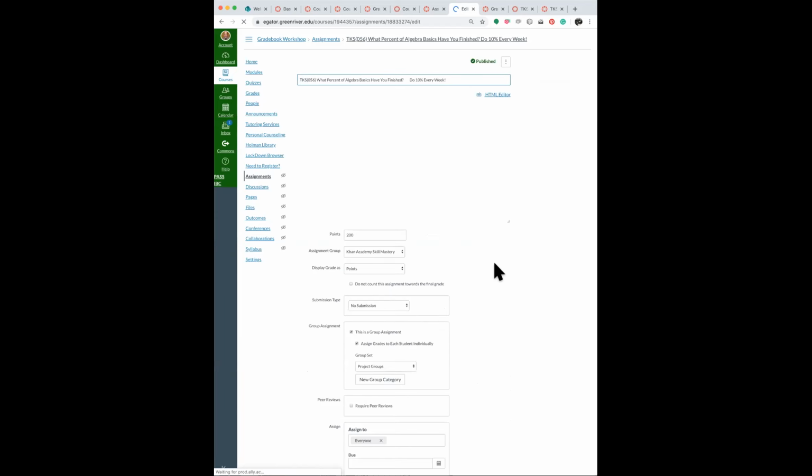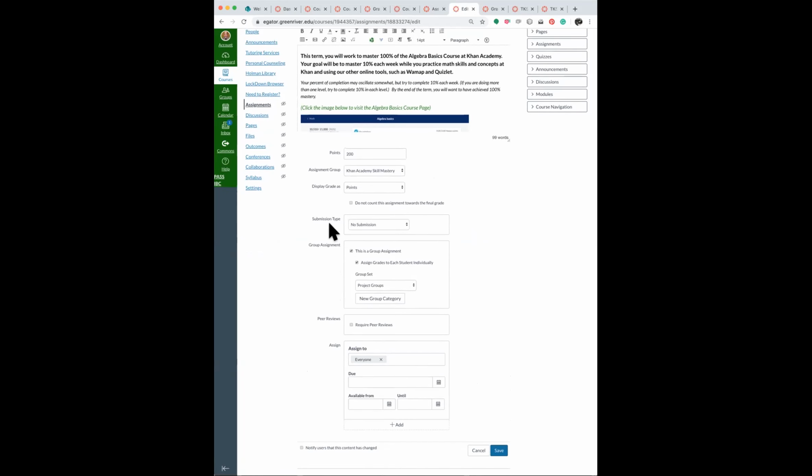And down here, so I don't know how familiar you are with the gradebook, but you can choose assignment areas. So for this, I have my students work at Khan to master certain skills. So that's the subject area.